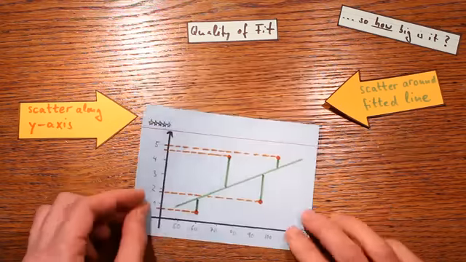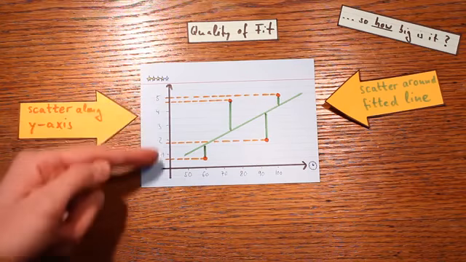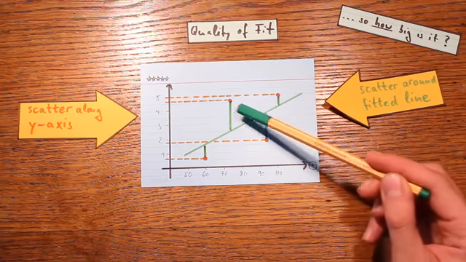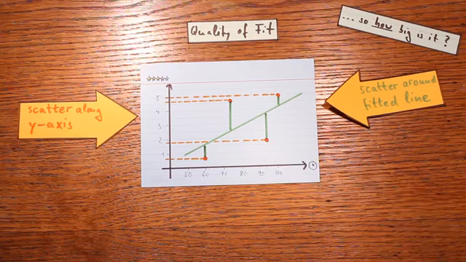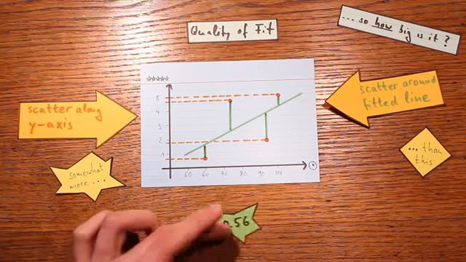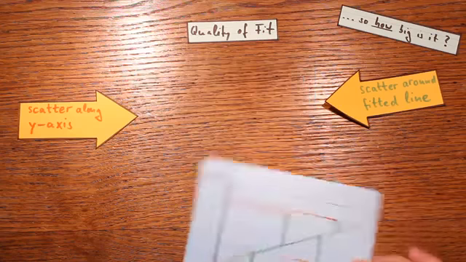And here's a second case. You can see that again we have quite some scatter along the y-axis, but in this example the scatter around the fitted line is also really large, right? The points are really far away from the fitted line. So in comparison there's only somewhat more scatter along the y-axis than there's scatter along the fitted line. So in this case the correlation coefficient is weaker. It's 0.56 actually. That's still decent correlation, but it's less than before.